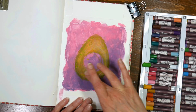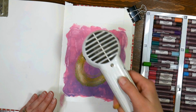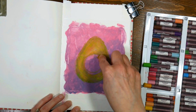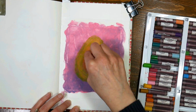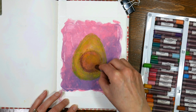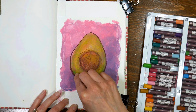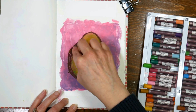So I started off by putting in some layers of yellows and greens, and you can see the pastel was crumbling quite a bit. After I did this video, I actually swatched out a few different brands of oil pastels that I had, and I did find the Royal Langnickel ones to be a little weak and waxy. So I'm going to do some more oil pastel in my sketchbook, but I think I'm going to stick to some different brands that I have because I think I'll have a little bit better result.